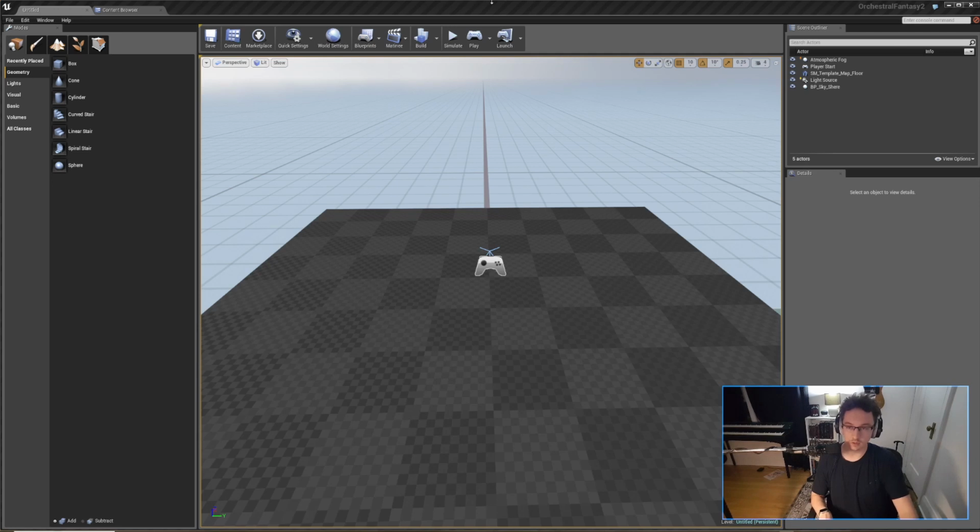I'm a compulsive saver, so I will Control S just one more time just to save it. And so that is everything in terms of creating the project, getting all the files baked in. Now what we have to do is do a bit of cleanup on the folders, and then we create a zip folder.